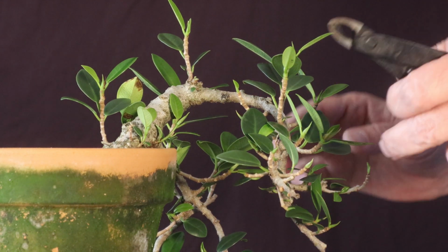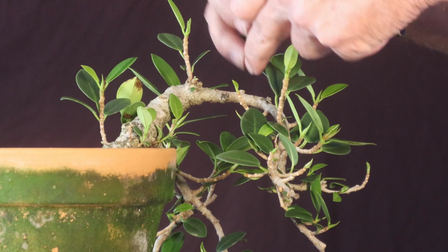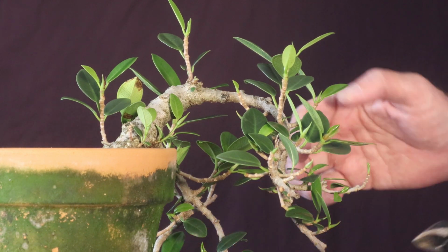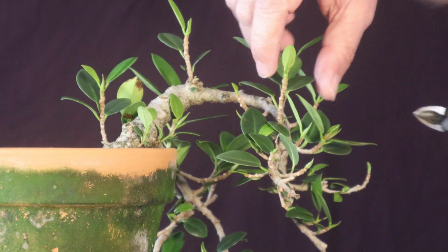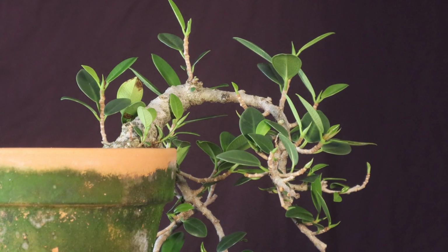This one is basically the whole tree has basically two branches on it. This one with two coming off of that, and then the other one with two coming off that. The other one's a little bit lower. And then they've got some little twigs coming off the sides, but they're just twigs. So I'm going to take the one coming out of the top.